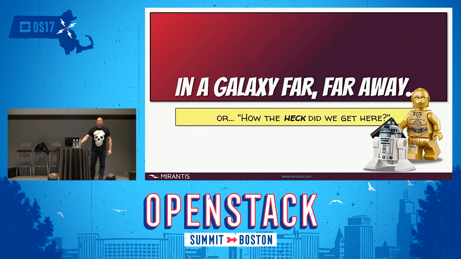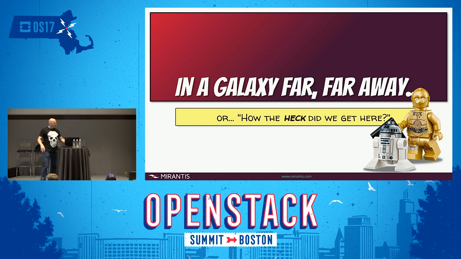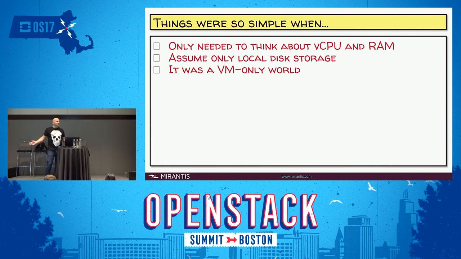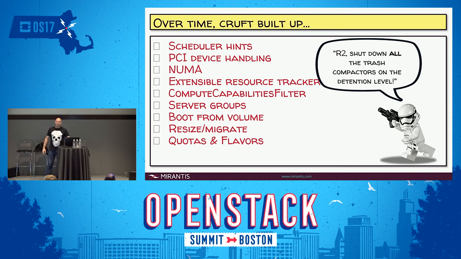Just a brief introduction. This morning, I talked about how the placement service is addressing a number of messy areas, but I kind of just skipped over some of the mess. So let's take a look at some of the issues we're trying to address in code. Things were really easy when everything was just CPU and memory — we didn't have to deal with shared anything, everything was a VM. Over time, a bunch of stuff built up and got a lot of crufty code sitting in Nova that the placement service is attempting to address.